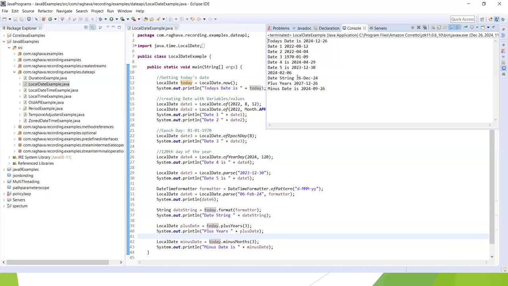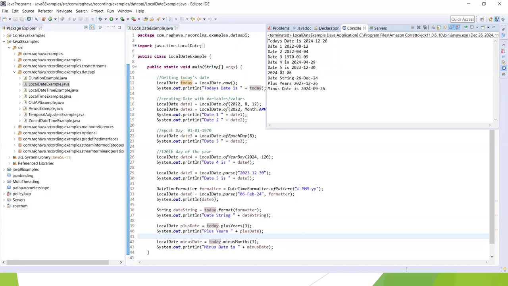And the next one we have is I passed in the input as 06 February 2024, and it was passed into a particular date as 2024 02/06. Okay. The next one is today's date should be converted into a string using the formatter. So today's date is 2024 12/26, and the formatter I have here is D MMMM YY. So 26 December 24. Okay, based on the formatter, today's date was converted into a string.